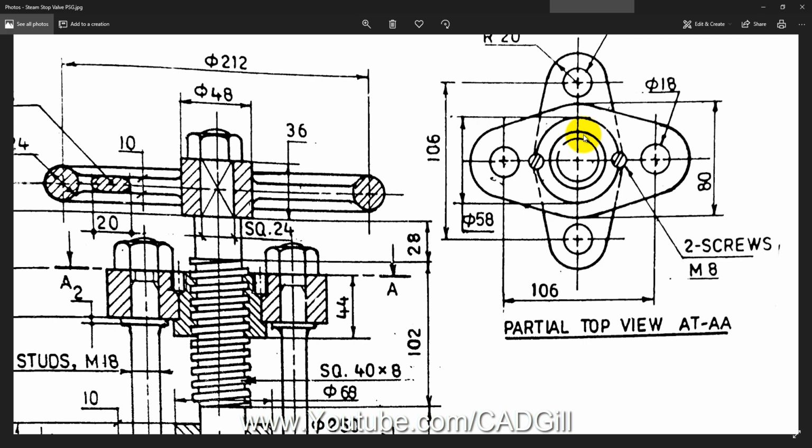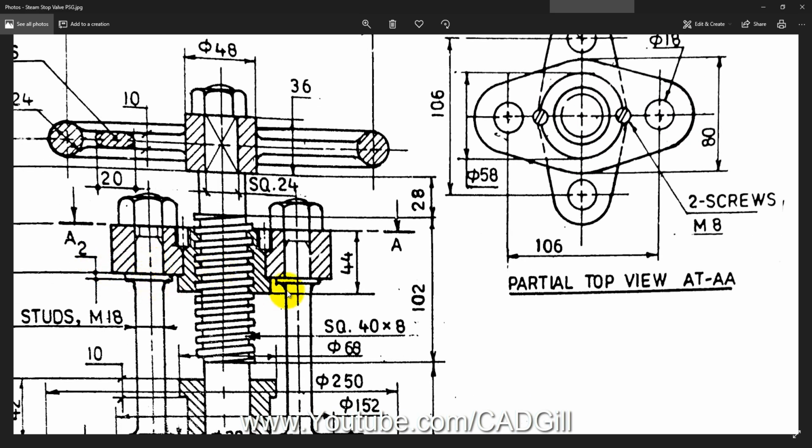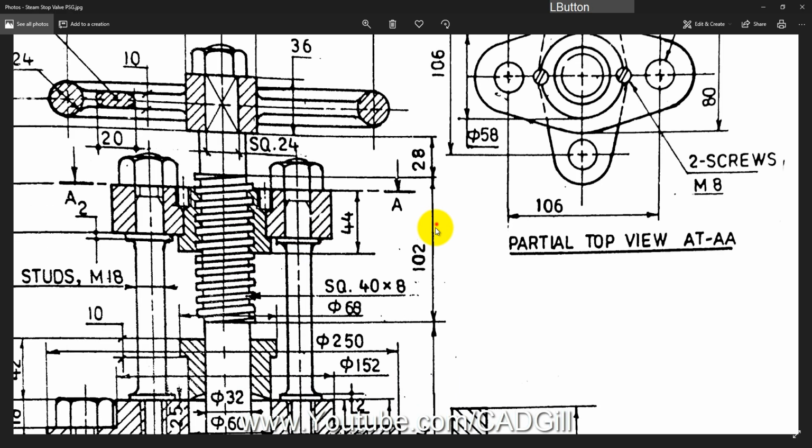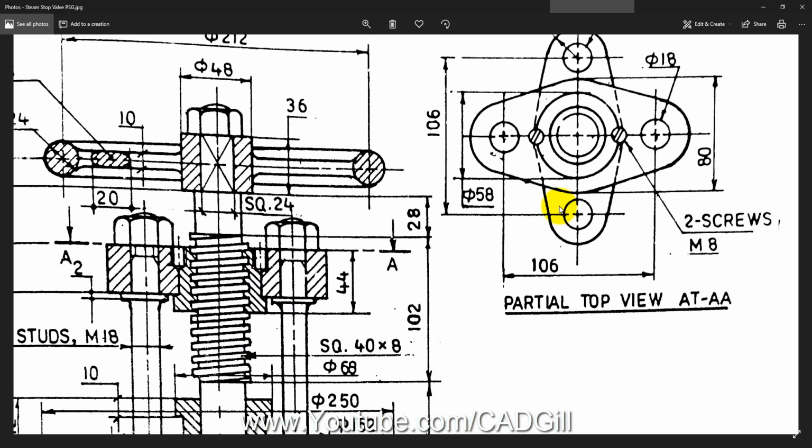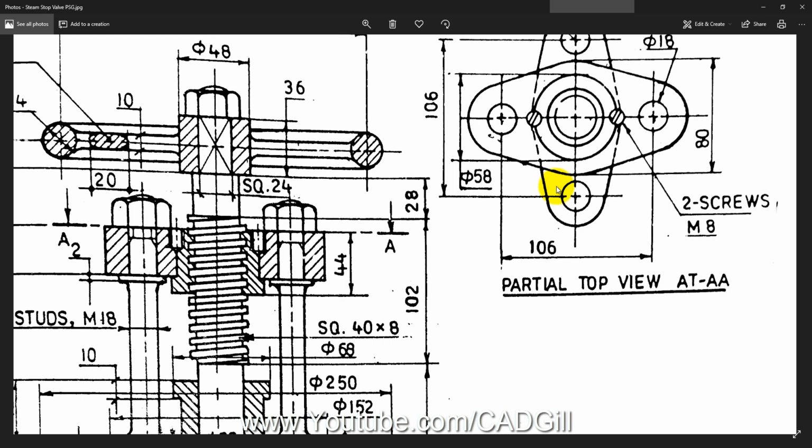Okay, and one more thing here. You can see that these lines are dark, but these lines are construction lines, grayed out, not continuous but dotted lines. This is because this part of this bridge is downside, below this bridge here, and it cannot be seen in this drawing. So this is something we have to assume here.